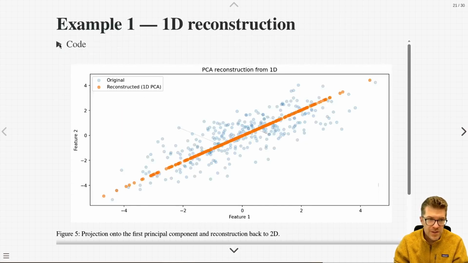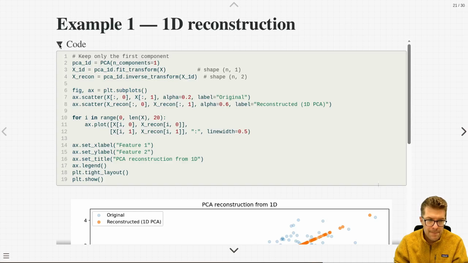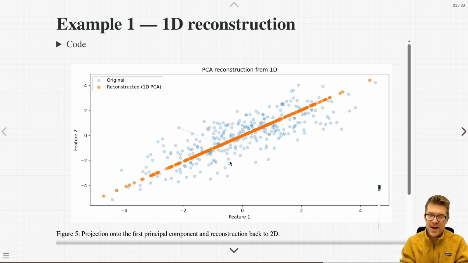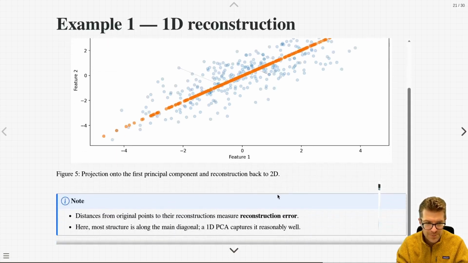So here's just the reconstruction I mentioned a moment ago. This is a visualization of what I literally just mentioned. I have the original data in blue, and I'm projecting data onto the first principal component. Technically it looks like it's going at a non-right angle, but you have to remember that everything's been rotated. So these hash marks over here are actually at right angles to the first principal component. It just doesn't appear that way because everything's been linearly transformed back into the original dimensions. But these blue lines demonstrate this projection that I was mentioning a moment ago.